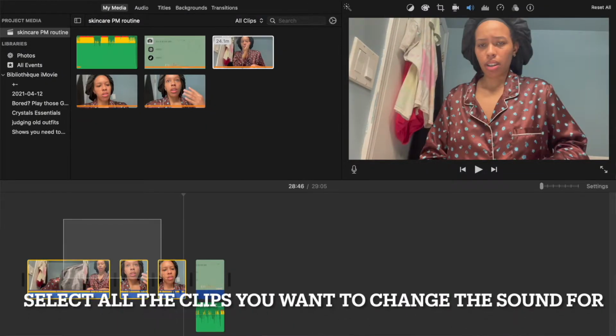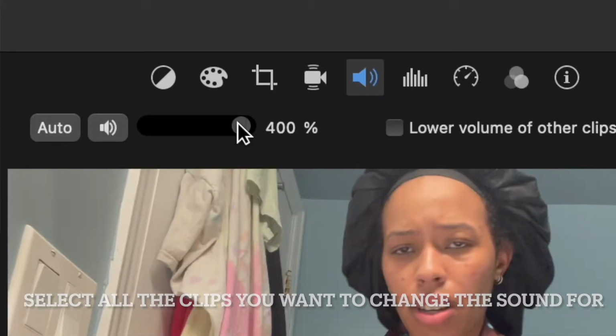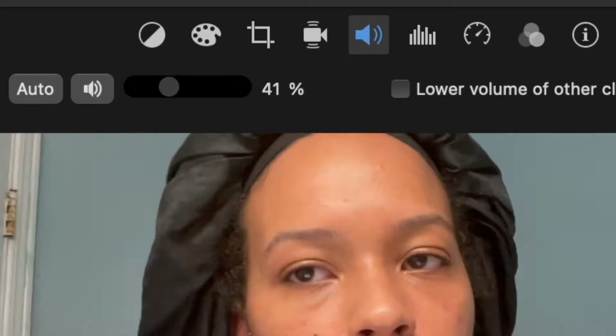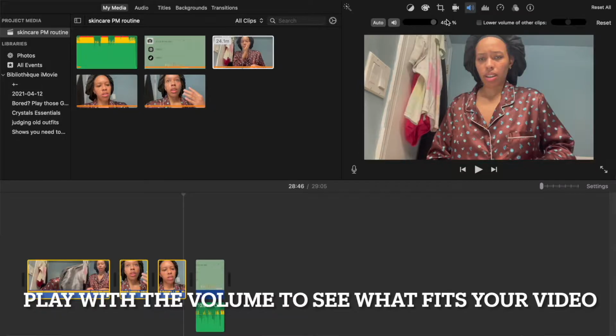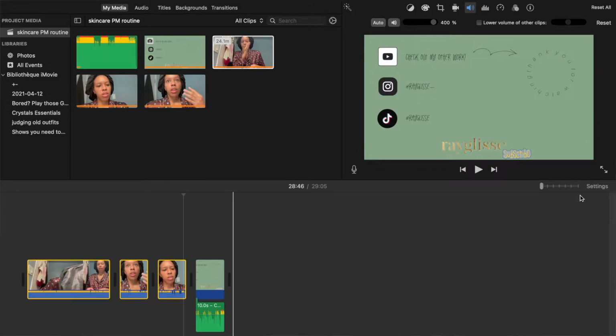Now I do. You go on that little sound effect, and what I do is that before I edit or cut anything, you will go and put that to, I do 400%, but if there's a lot of background noise, I would advise to like 200, 250. Just play with the effects and see what actually works.